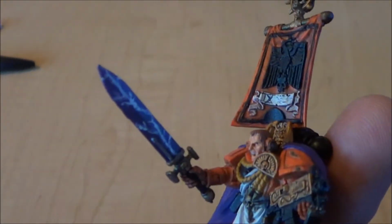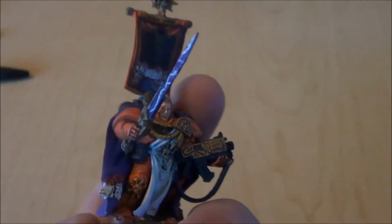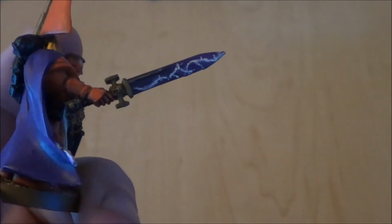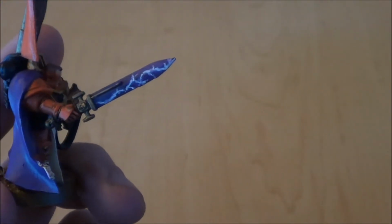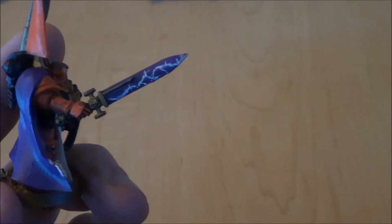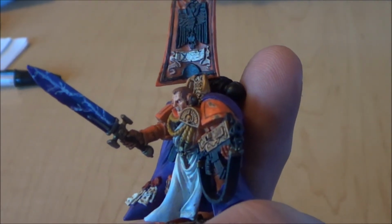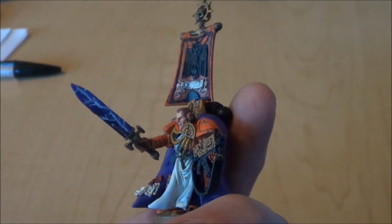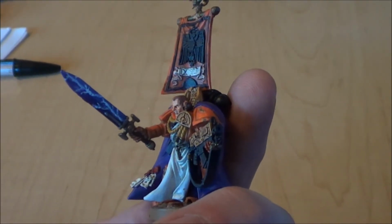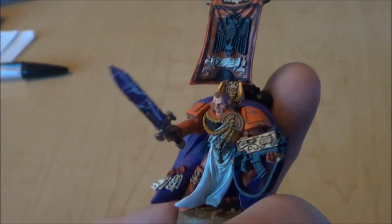I did it a bit subtly, and I did a little bit of lightning effects, which I always struggle a bit with. I'm slowly trying to improve on these. I've watched the videos and I've tried the effects that people have recommended, and I sometimes just don't feel like I get a fine enough lightning like I'd like to. It still looks a little bit too large and not like lightning, I guess. I don't know, but I'm not unhappy with it. It's better than some that I've done, put it that way.